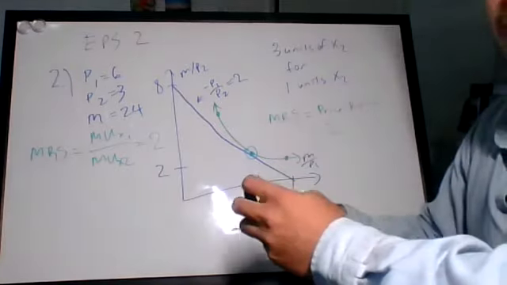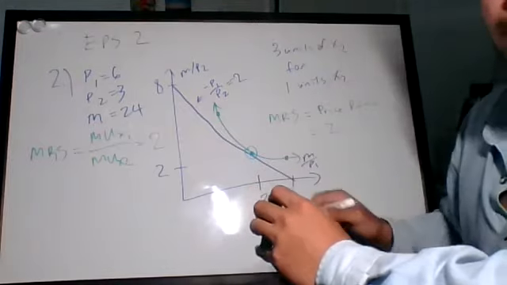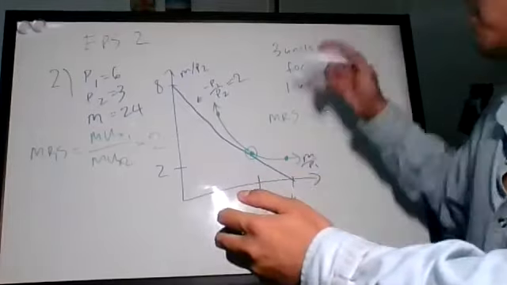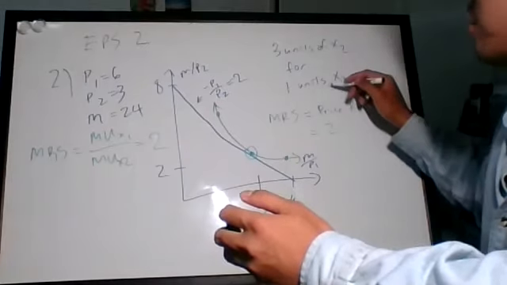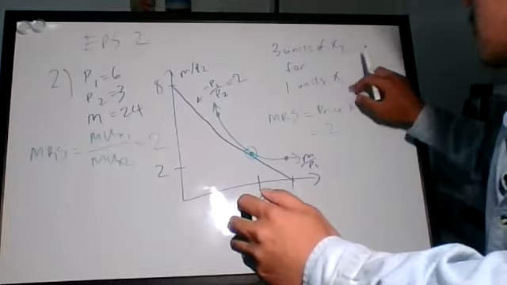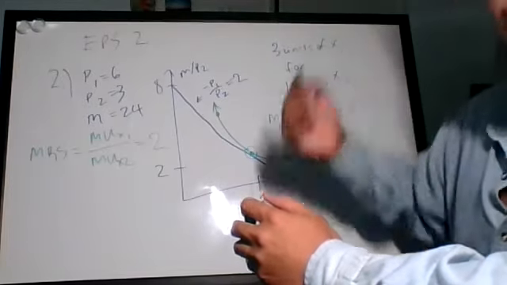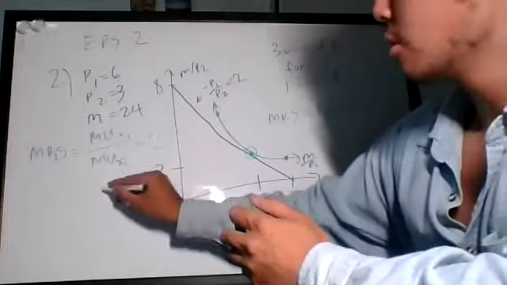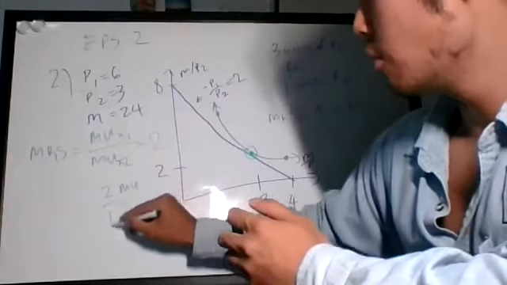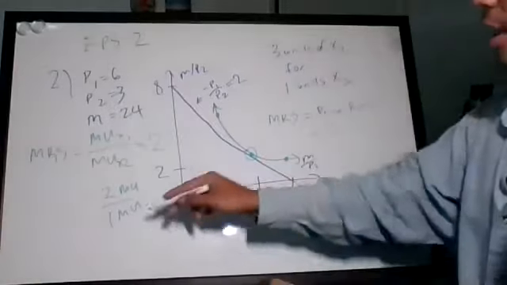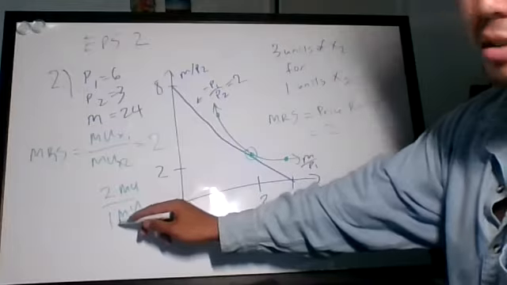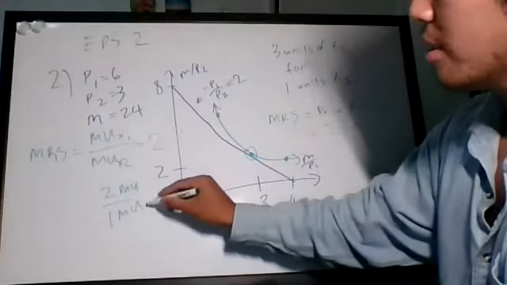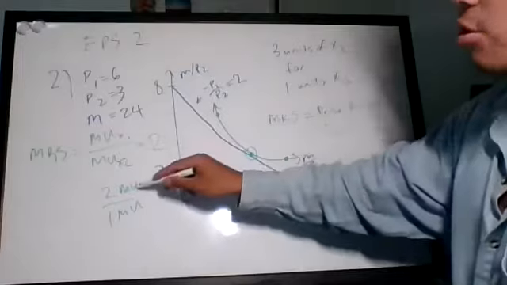And so this is going to be more than double, right? In this scenario, if I had offered 2 units of good 2, this consumer would have been like, I mean, sure, I guess I'll do this. It doesn't really get me anywhere. But because I'm offering 3 units of good 2 for 1 unit of good 1, sorry, this is a typo, for 1 unit of good 1, now this person is going to be willing to make this exchange. You can also think about this as being 2 marginal utility over 1 marginal utility. And so if 1 unit of good 2 provides 1 unit of utility, then my utility effectively is going up 3, and I'm only losing 2 units of utility.